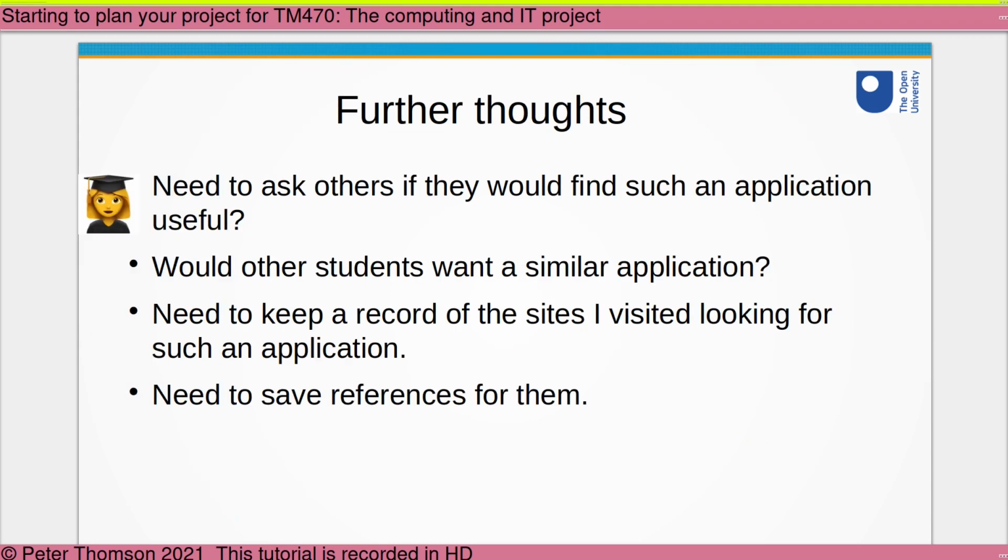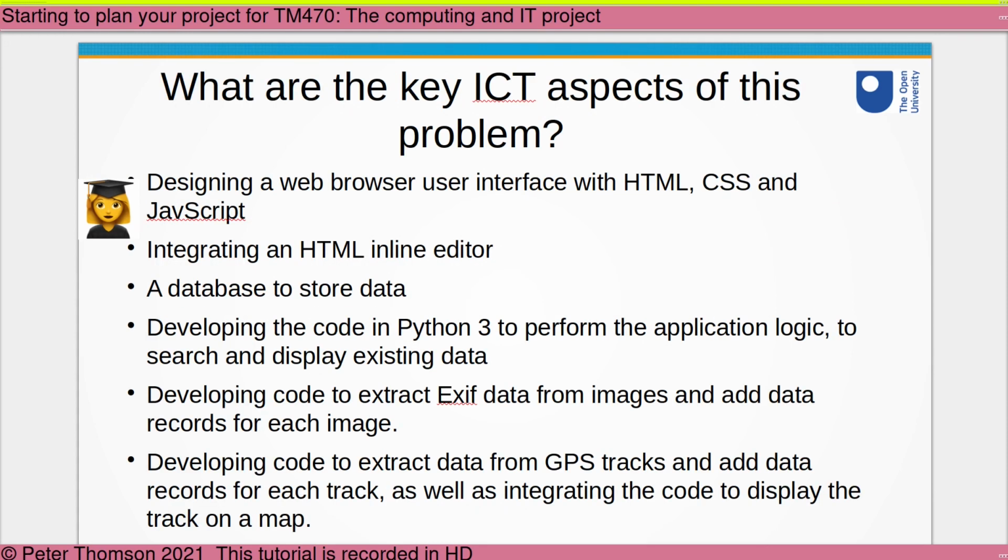Further thoughts from the student: need to ask others if they would find such an application useful. Would other students want a similar application? Need to keep a record of the sites I visited looking for such an application. Need to save references for them. Next aspect. What are the key ICT aspects of this problem?